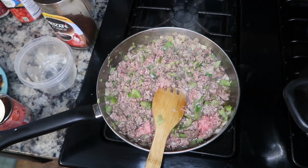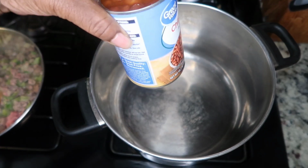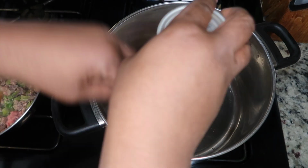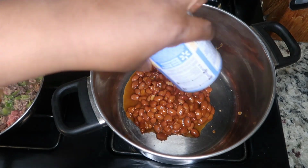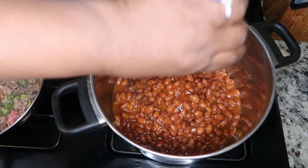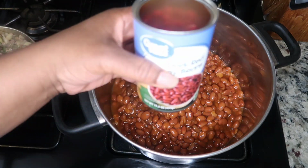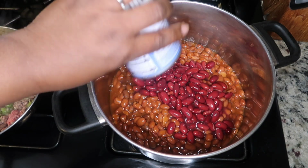So once we are doing that, we're going to get ready and build our chili. So I'm going to go ahead and add all 4 cans of my chili beans. I'm only showing that I added 3 on here, but I definitely added all 4. Once I added all the chili beans, now I'm going to add the dark kidney beans. Don't worry about draining. You can use the juice.